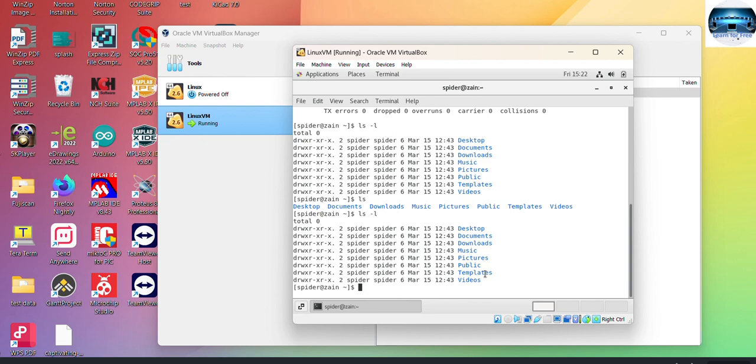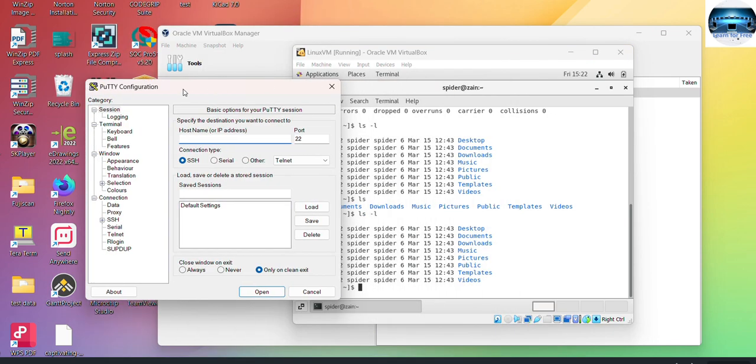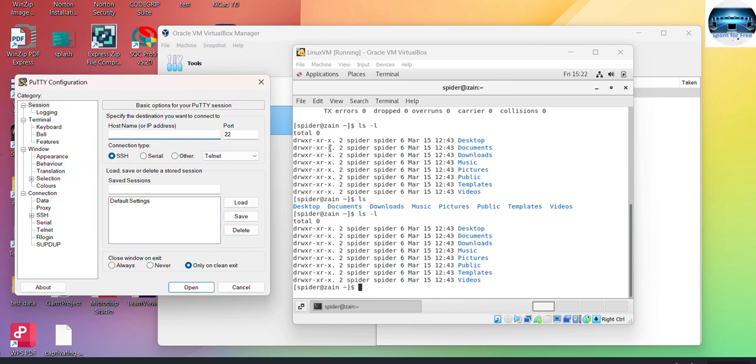I want to show one interesting thing for now. If you open the PuTTY application in Windows, you can access Linux from Windows. For that you need the IP address of the Linux computer. If you want to get the IP address, you have to type ifconfig.